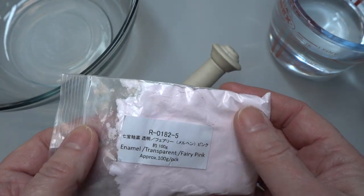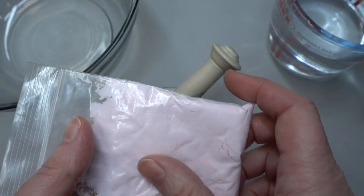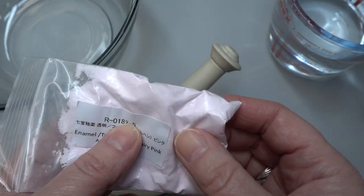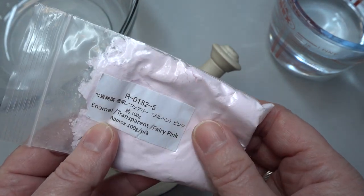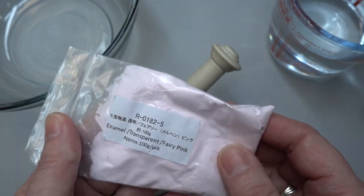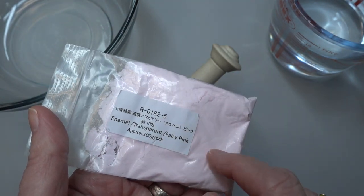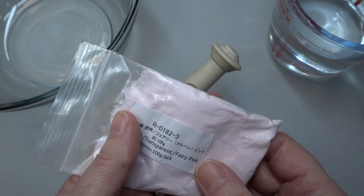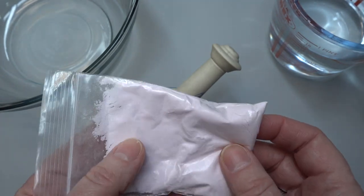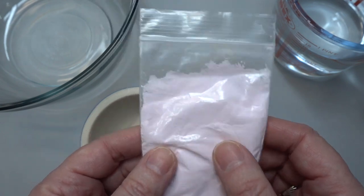This is a Japanese one, and this is fairy pink, which is a really, really pale pink. Enamel powders are not what you see is what you get. Enamel is basically ground glass mixed with metal oxides that give it the colour. So it can vary enormously as to whether or not the colour is anything like the enamel, but you can never look at an enamel powder and think, oh, that's the colour I'm going to get, because it doesn't work like that. So often a red enamel might be a white powder, for example. So you always need to test. But what I'm going to just show you here is how I actually prepare, wash and grind my enamel.